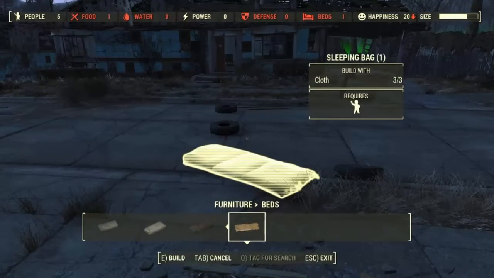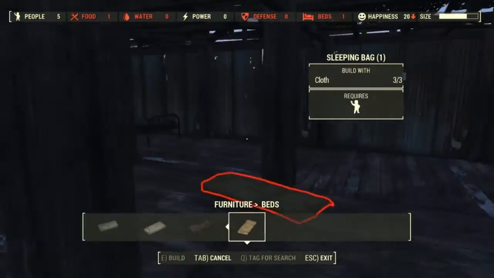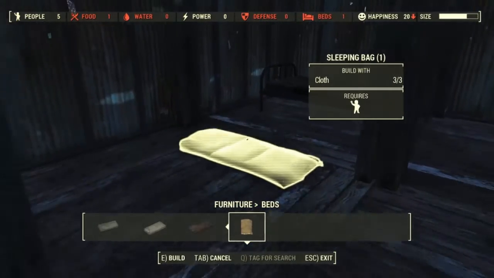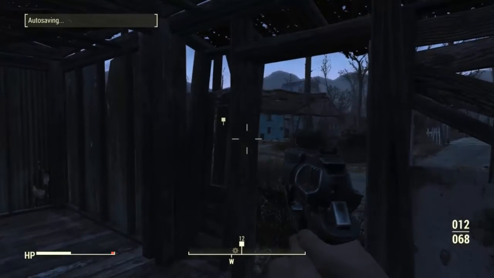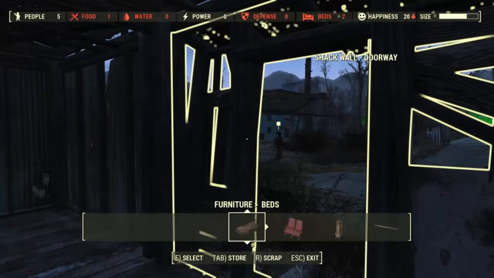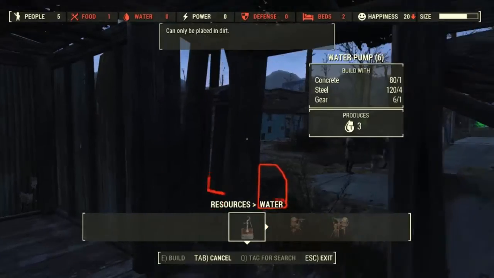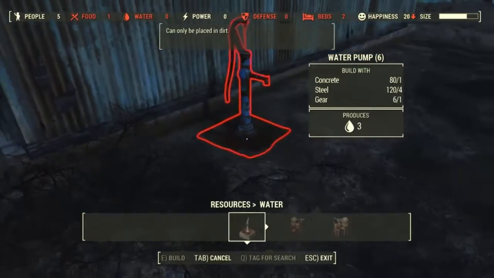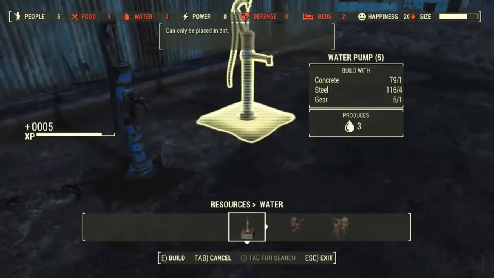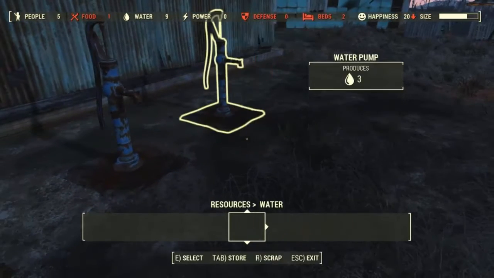Anything that doesn't require cloth? Sleeping bag. There you go. Wants to sleep in a sleeping bag. Sorry to do that to you, but I don't have any cloth for anything else. Oh my god, if I have to build a water source, let's do that now. I'm gonna build a water source. Try to build it nice. Build a little bit of extra water so I don't have to come back and build some more.